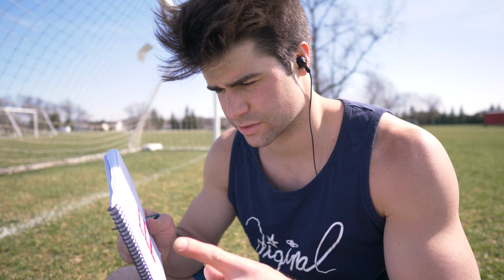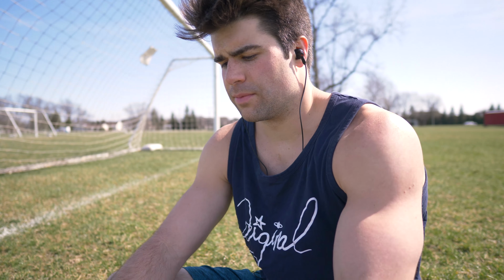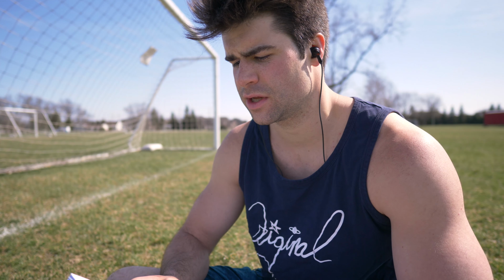What I'm really focusing on today is the squeeze and just the control and really good form, all right? I'm not trying to explode or anything. More of a bodybuilding, bodyweight workout instead of explosive and functional, just to change it up.